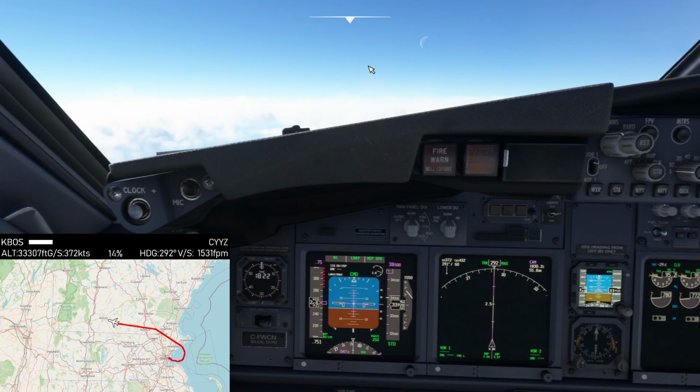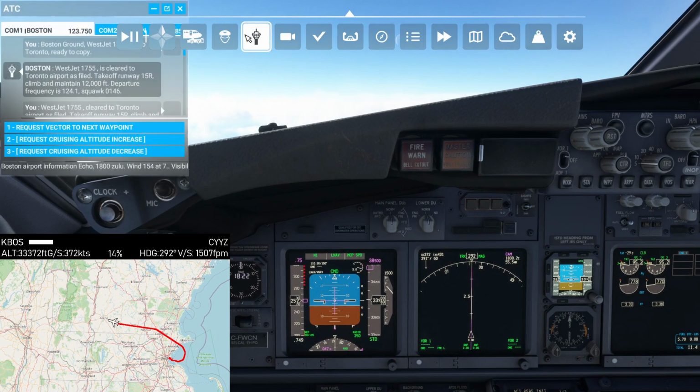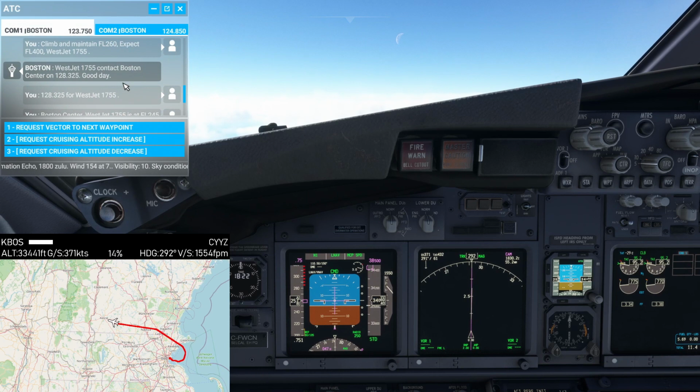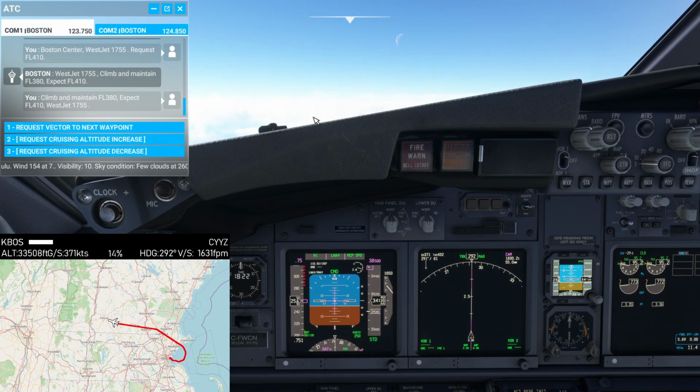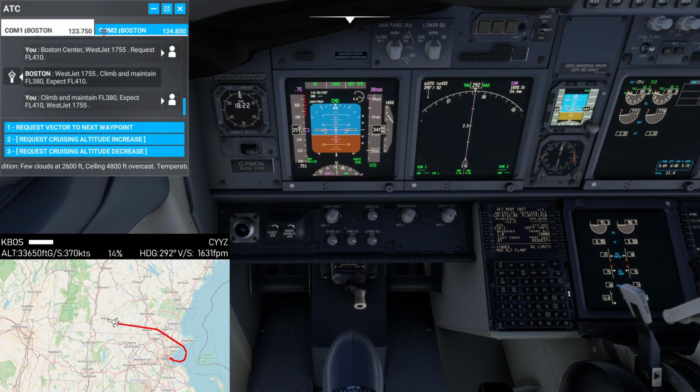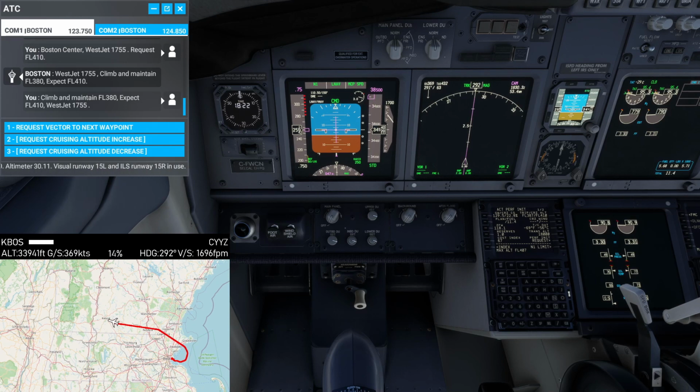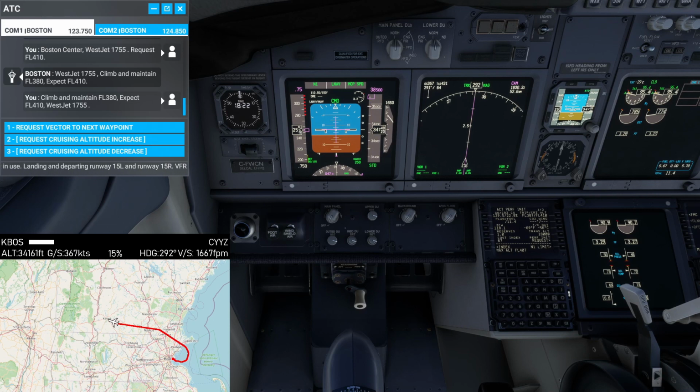I'll go back into the cockpit for you guys and open up the ATC panel. Not missing anything. Climbing to 38,000. We're expecting a clearance up to flight level 410, and the whole thing is like, well, you can't. You're only supposed to go to 40,700 feet. But I don't care. I'm gonna do it. Anyways, yeah. Let's double check. We're only getting audio from those two.